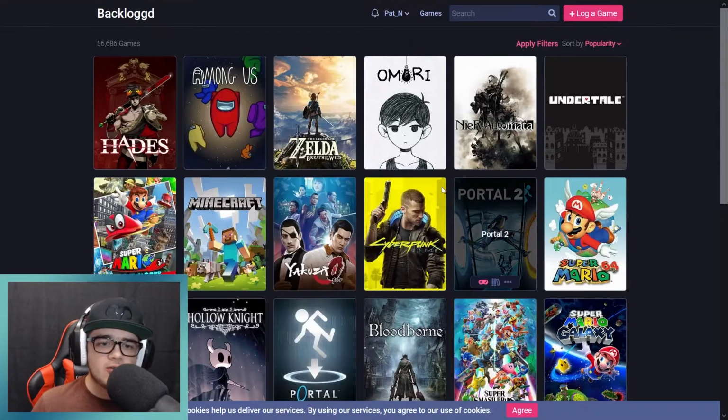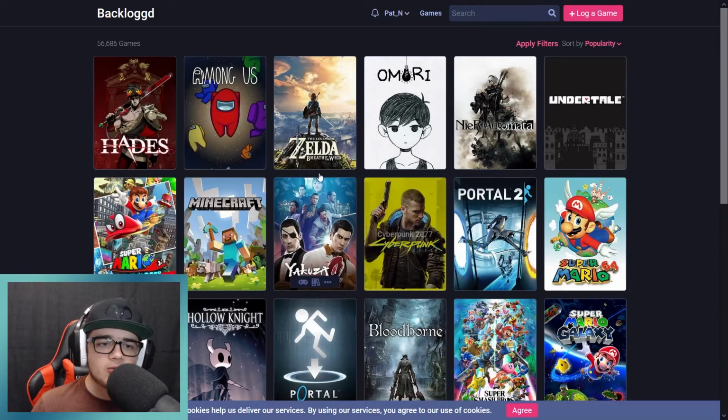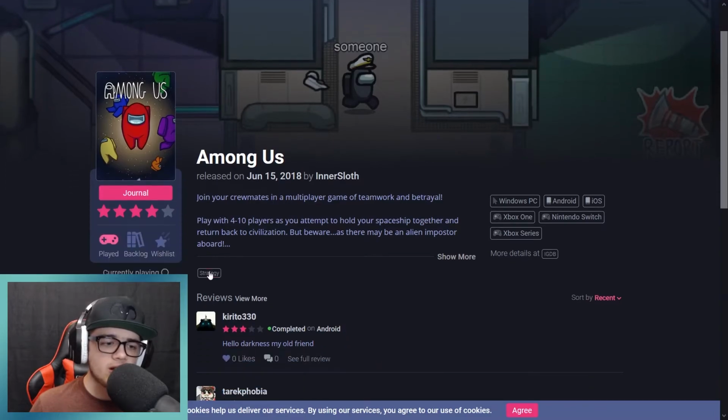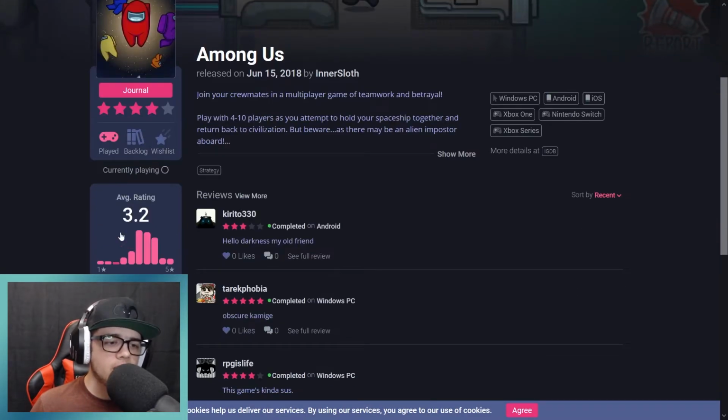And what it shows is the most popular played or reviewed games. I'm not entirely sure how that works. I think just played games, right? Among Us is not going to have a 5-star rating, but a lot of people have given it ratings before. I give it a 4-star. I actually quite like Among Us, but it seems that the average rating is a little bit lower than that.